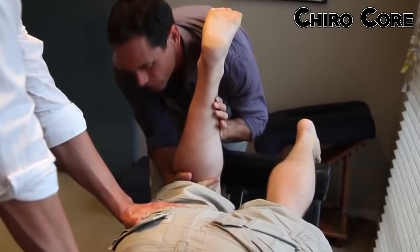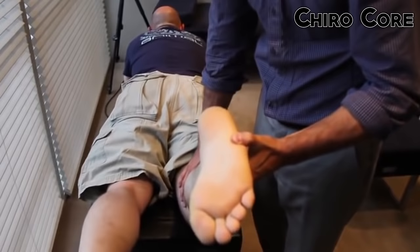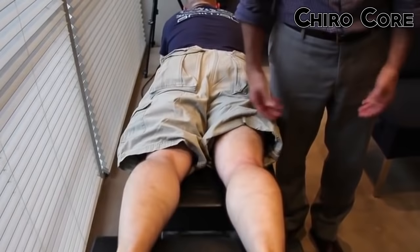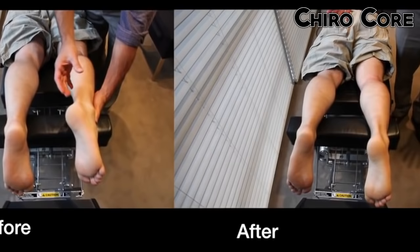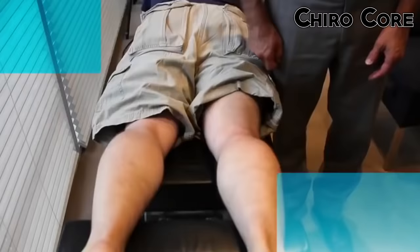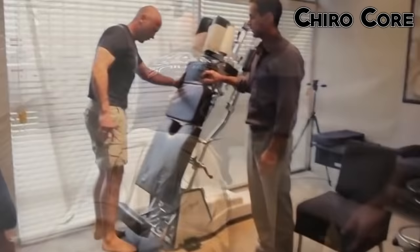It'd be good to show people real time what this looks like. Just slowly lower that, Paul. You'll be able to see that straight away. You've got a little bit of torsion in that still, which you'd expect, but just straight off, you can see that lines up. Just slowly take the weight on your feet. Now, if I'm right, that should feel a lot better.